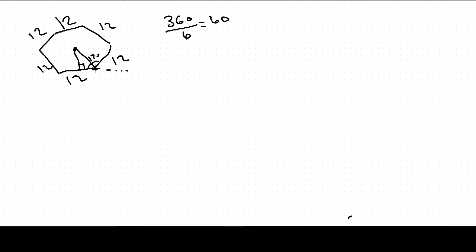So then when I put my little triangle down there, that makes this an equilateral triangle again. Right, because that angle is 60, that's 60 up there, and then that's 60. So now I have a 30-60-90 triangle again. This is 60. This side here is 6, because it's half of it. And then this side here, we don't know. So we need to find that side.